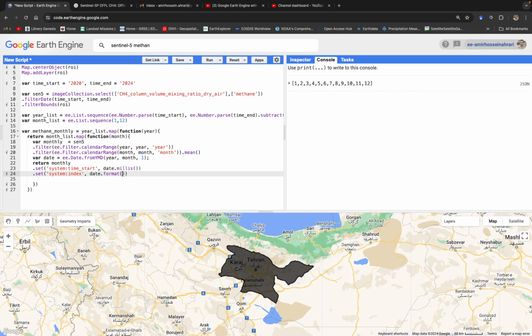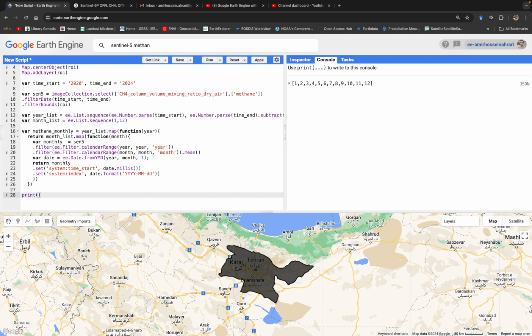Now I'm converting the date information to a string through that format, and I want to see the date with this format, year, month and day, but no need to add the day. If you want to add it, it's very simple to add double D here. So the monthly product is now created.